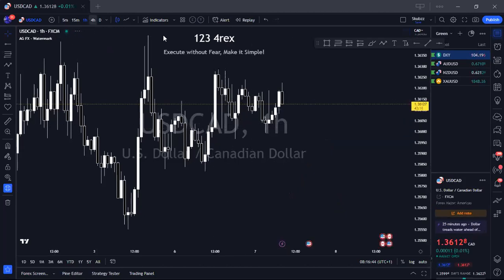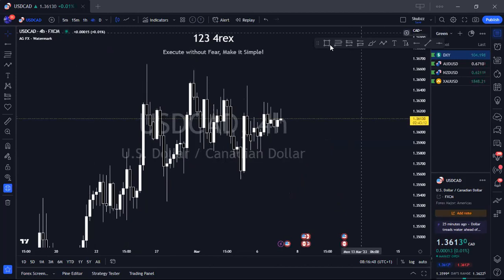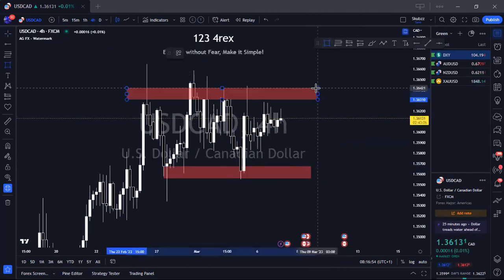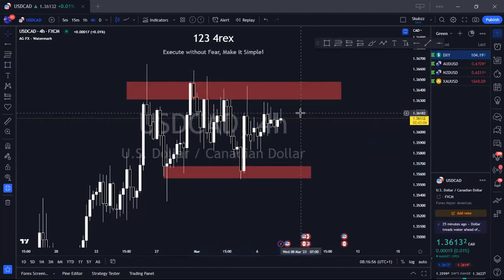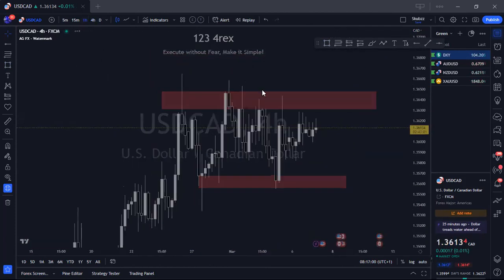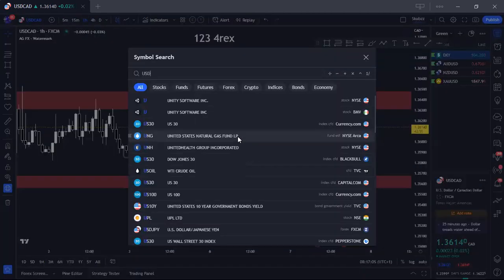I don't want to say anything about USD CAD for now. USD CAD has been ranging, and it's a very dirty range. Look at it, the bottom of the range, the top of the range, and it has been very comfortable inside this range. It's not even showing signs of exiting. What about USD CHF? I'm guessing it will be doing the same thing as USD CAD.